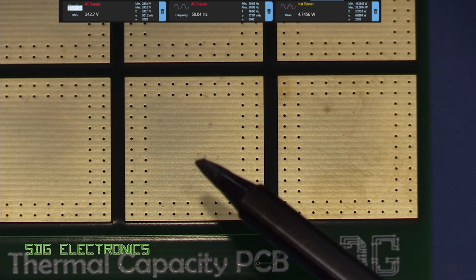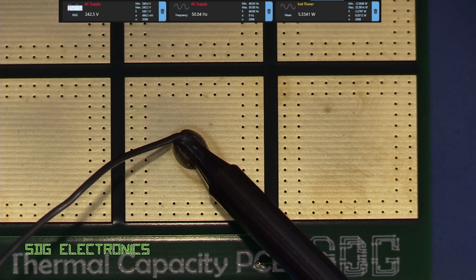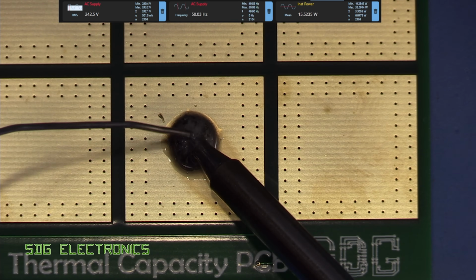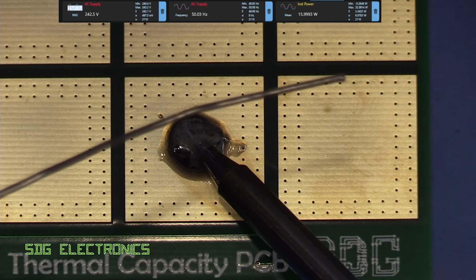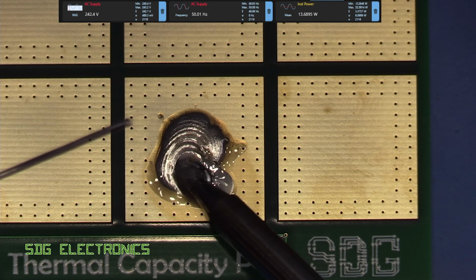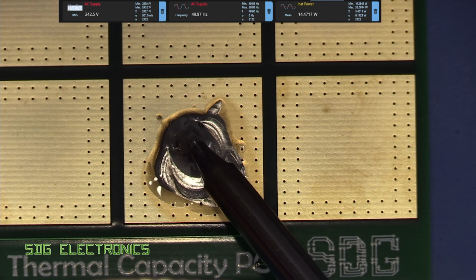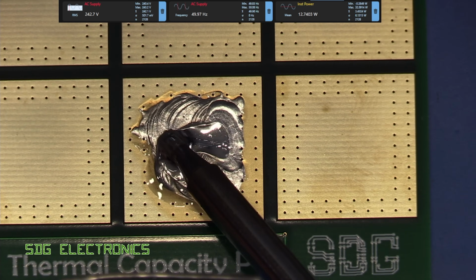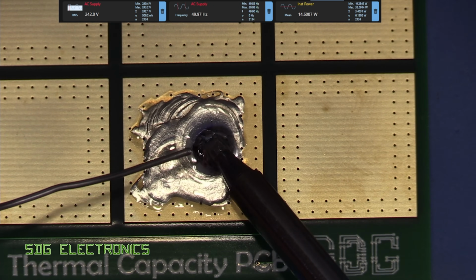So we've got a different one of our PCBs here. This is a high thermal capacity pad with the gold pads. And let's see how this behaves. So we'll get plenty of solder on the tip, so it's making really good thermal contact. So you can see this is now surrounded, flooded by solder. But we're only delivering, as you can see up here, about 11 watts, and it's starting to struggle. It's slowing down on me quite heavily. Yeah, that's about as fast as I can move it through there. Now, the soldering iron is still reading 350 degrees C. I'm just looking at the OLED now. So it's still saying 350, but it's clearly not at the tip. So it looks like these soldering cartridges are just not very well designed.